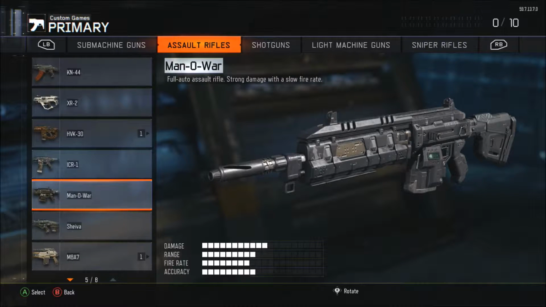Today, we are looking at one of the more powerful assault rifles that you unlock, the Man-O-War, which you unlock at level 28. Now the Man-O-War, what does this weapon look like? It looks like a combination of the FN Scar and the FN FAL, both made by FN Herstal and are infamous in history, one being the weapon of the West and the other being a weapon that's been used by the US Army. So, let's talk about the weapon and its stats.